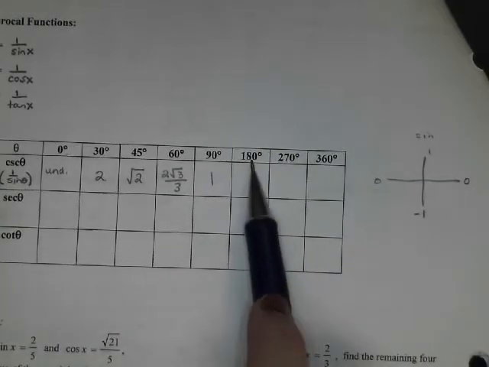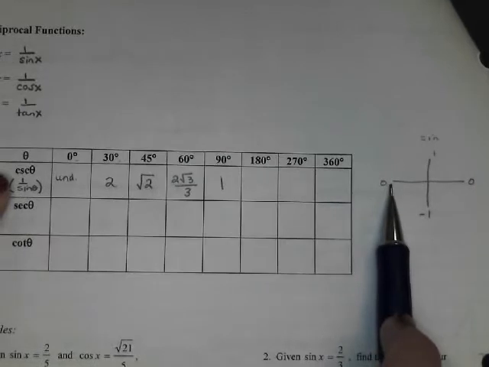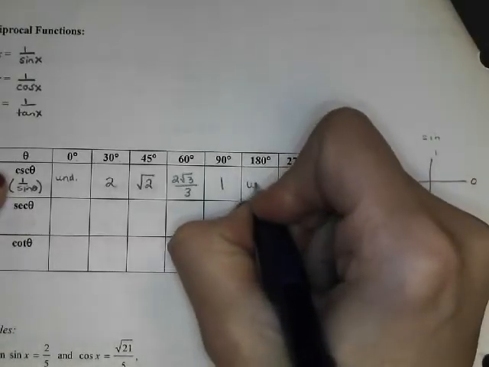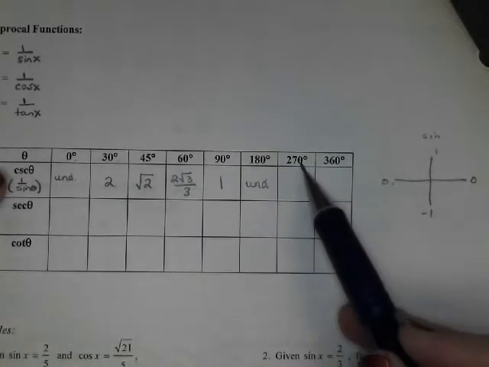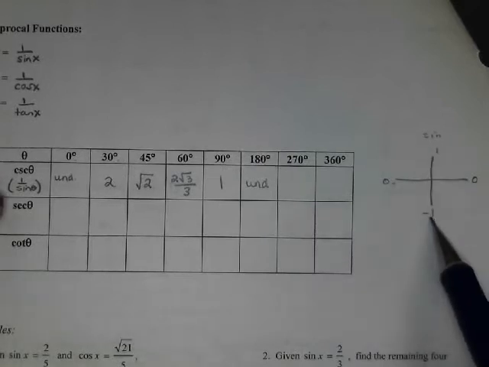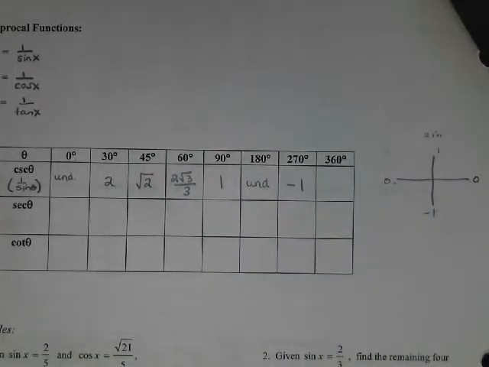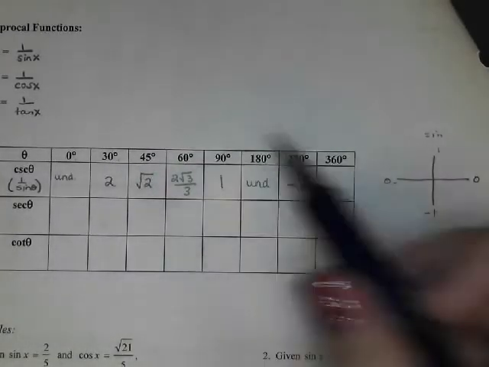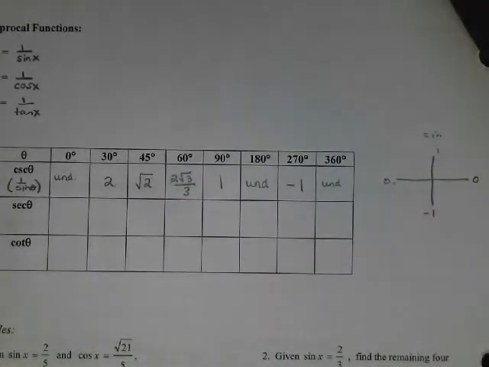So now if I'm asked for the cosecant of 180, well, I know the sine of 180 is 0. So the reciprocal of that, the cosecant of that, is going to be undefined. For the cosecant of 270, I'm going to think of the sine of 270, which is -1, and the reciprocal of -1 is -1. And then for 360, that's just going to follow your 0-degree angle because they're coterminal, so that'll always be the same.